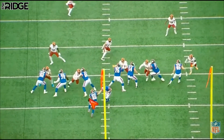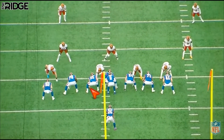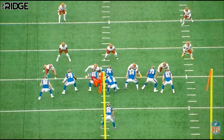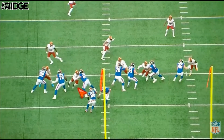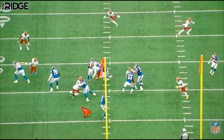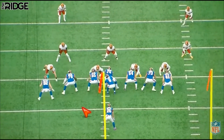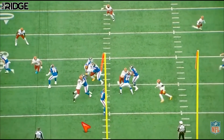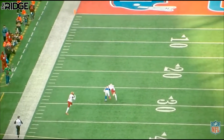Here, and this is where I talk about how he's got good feet to stay connected to blocks. So we're setting, they're running a run blitz. Allen is jumping out to this gap. Sets towards him, immediately sees it. Bam. Get your hands on him and just watch the feet stay through the block. Just stay through the block. A good ability to recover. You set for him, he jumps to that B gap. You're there, you got your hands inside. Just stay connected to the block. And it allows for the Giants' biggest play of the day.